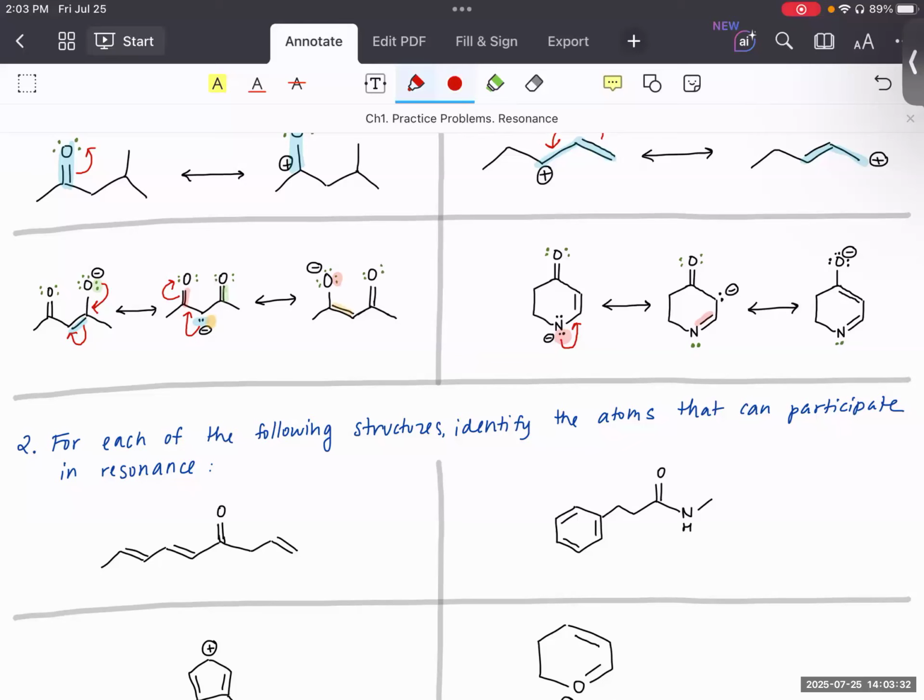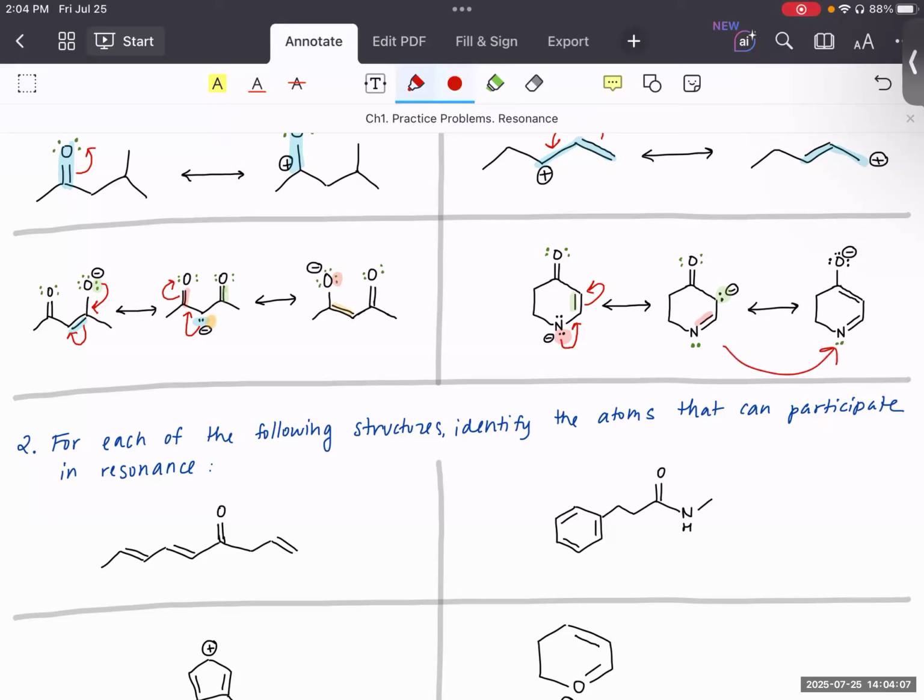Then from here, we can't stop with just that one arrow, because then this carbon right here that I just drew a big arrow to would end up having 5 bonds if we stopped there. So we have to move up this double bond to this carbon right here. And that lines up with where this lone pair ends up. Let's do a different color for that. So this green electron pair used to be this green double bond. So we're done with that one.